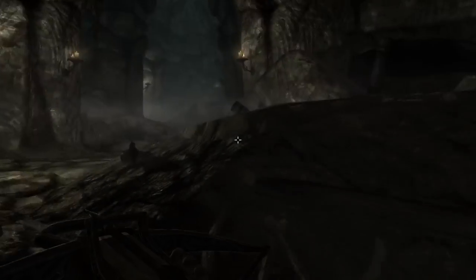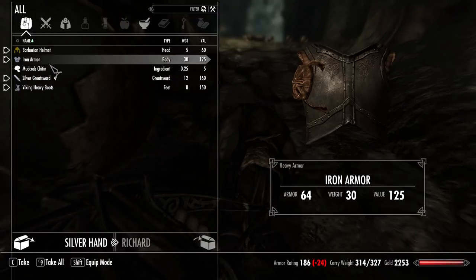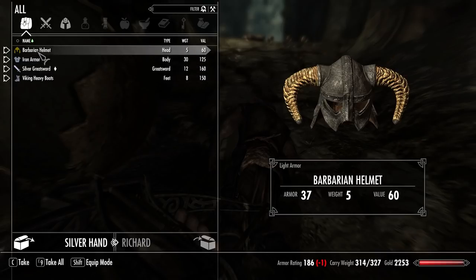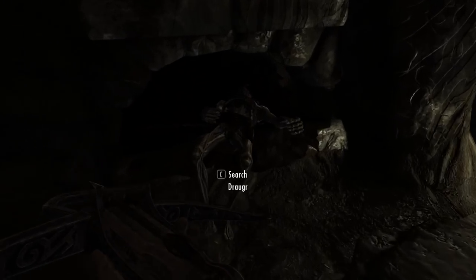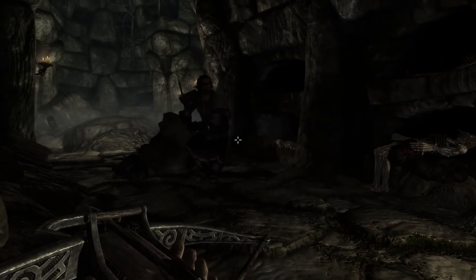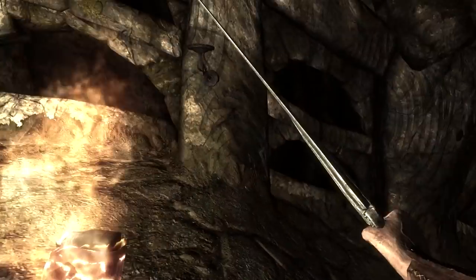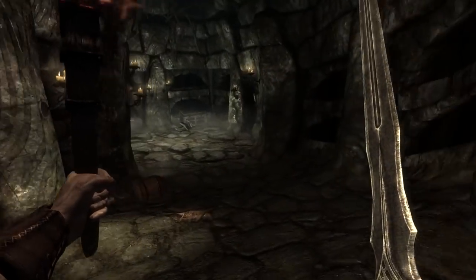How are we sneaking up on them? We're fighting. That can't be right. Viking heavy boots, silver greatsword. That's for you, mate. Barbarian helmet. Does sneaking around count as dishonorable or clever? I can't decide how you feel about it, but the fact that you happily sneak with me makes me think you're not that worried about it.